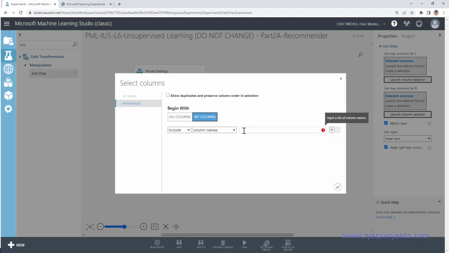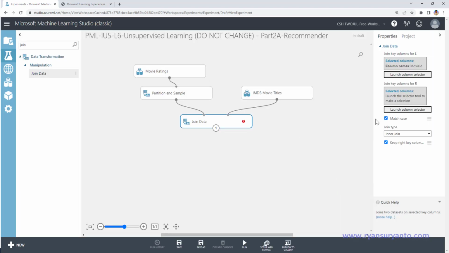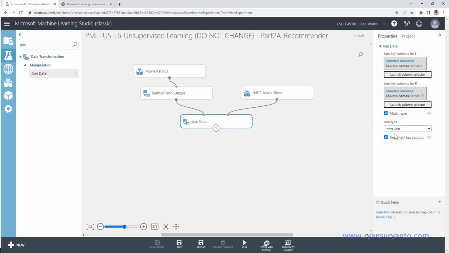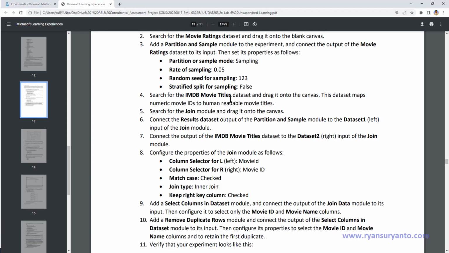Movie ID, and then on the right also movie ID. Okay, inner join, both check. Then after that continue with the select column and remove duplicate row.